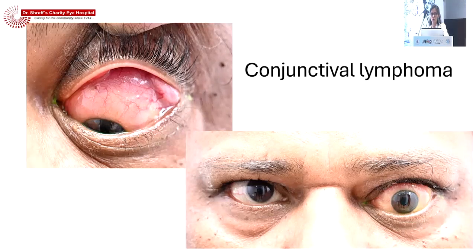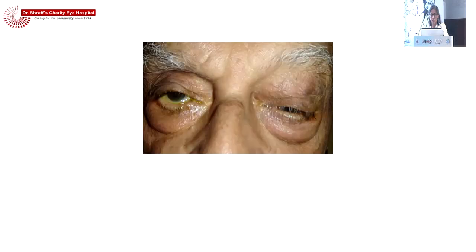So an associated orbital component is present more often than not, and it is manifested in the form of a proptosis in a patient who has a conjunctival pink lesion like this. And this gentleman, in fact, was sent from the cataract clinic because he had come for cataract surgery, but they felt that the ptosis was obscuring the visual axis and he might not gain much after the cataract surgery.